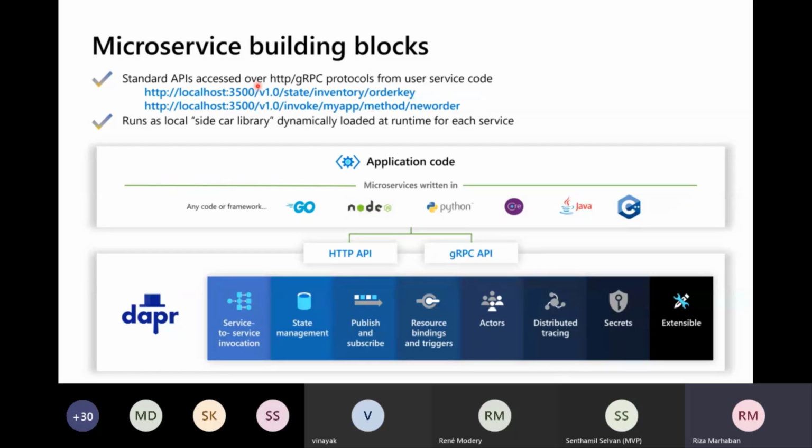How many ports are you going to handle? But in Dapr, you only have one. Only one. And this one is like API management at the end, but it's more than that. And then you can run it as a local or sidecar library, or for example, load it each time you want to use it. Just imagine that this is something that's very good in microservices.